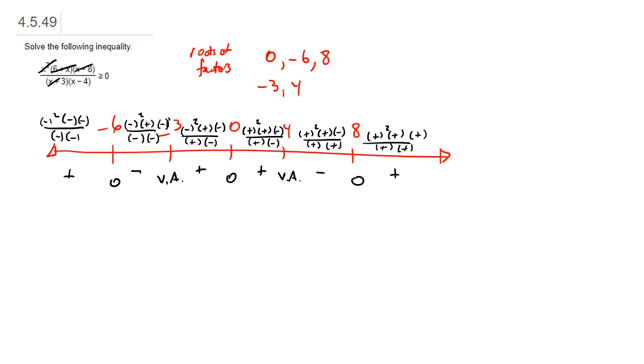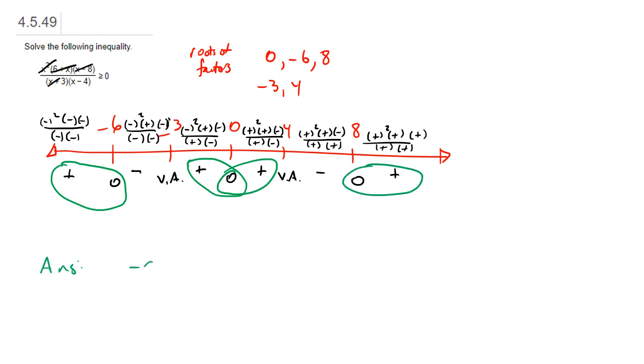So where did I get something bigger than or equal to 0? Here, but also including there. Here, but including there, but also including here and here. So I can condense this as everything up to negative 6 and not including it, everything from minus 3, which I'm not including, to 0, including 0, and then going all the way to 4, but not including 4, and then everything from 8 onward, and I do want to include 8, but not infinity. And there we have it.